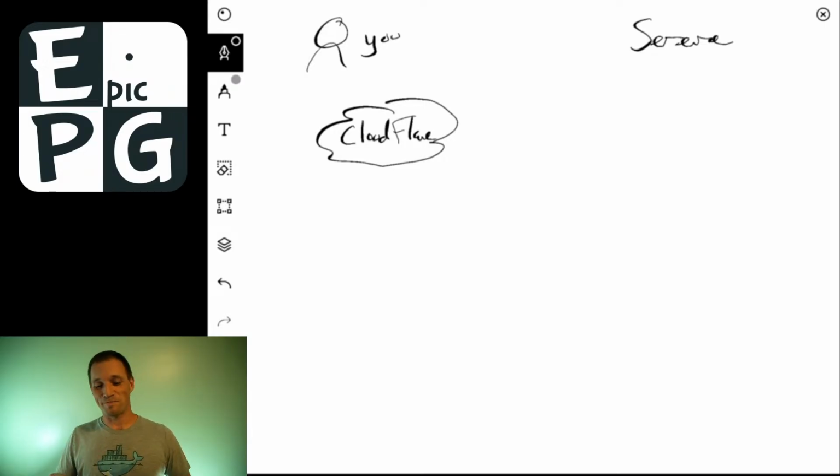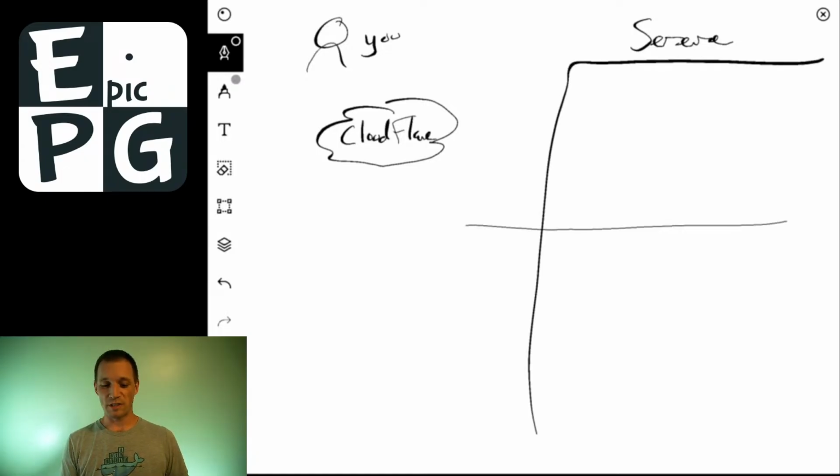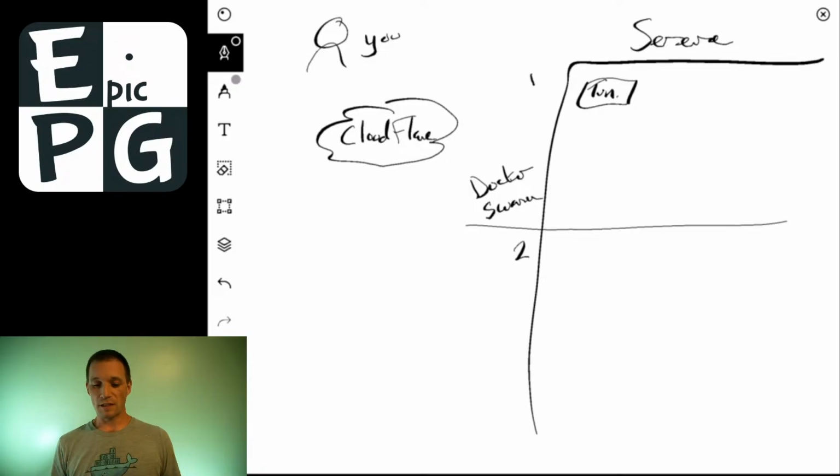On the server, we've got two virtual machines. This is a Docker Swarm cluster. The Cloudflare tunnel is one of the containers in the swarm. So you're going to connect to Cloudflare, and you're going to connect back to this tunnel.